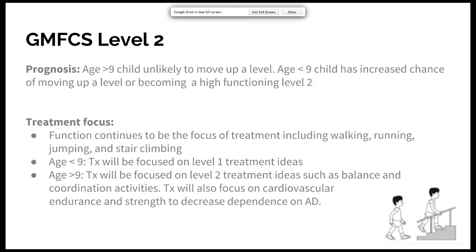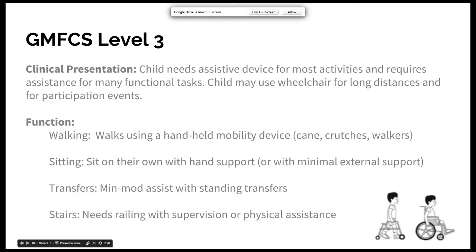and strength training. For children who are younger than 9, you can work towards treatment focuses for a GMFCS level 1 patient. But for children over the age of 9, our biggest focus is to maintain independent walking, and in doing so, we want to work on lower extremity functional strengthening activities, balance, and coordination. While these kids are limited in their running and jumping capabilities, this is still something we want to work on.